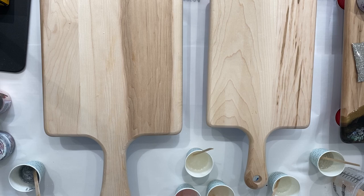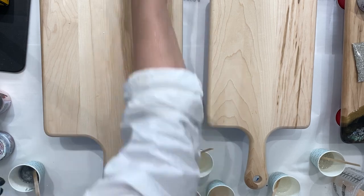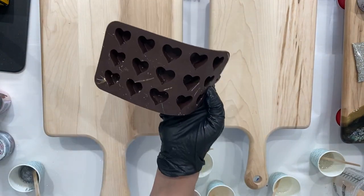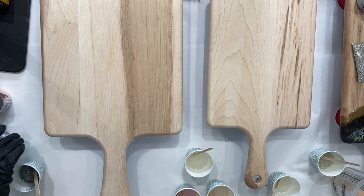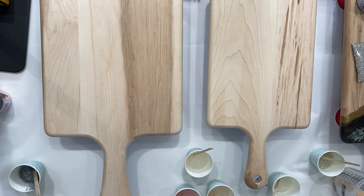I've made way too much resin here, so I'm going to have to grab some maybe coaster molds, and I'll put the resin that's left over that I don't use into the coaster molds, or I have these little heart molds that I also use when I have leftover resin. They can make magnets, or they can make great keychains. I haven't done that, but a lot of people like to make keychains with their leftover resin.